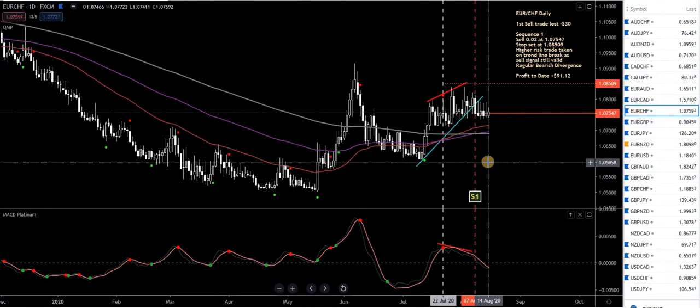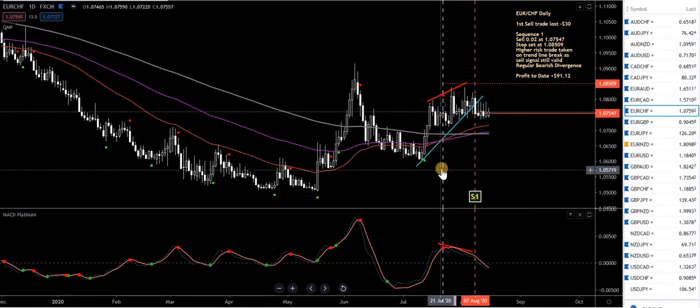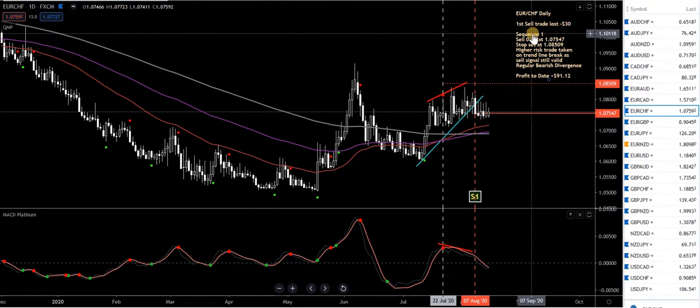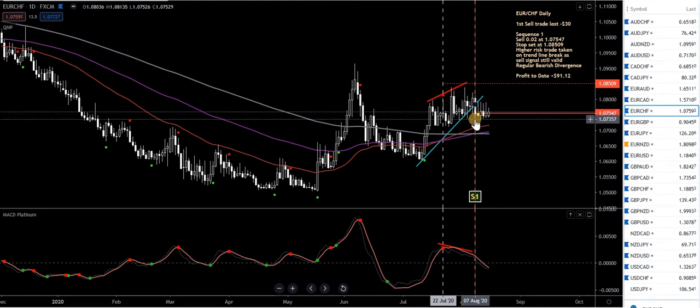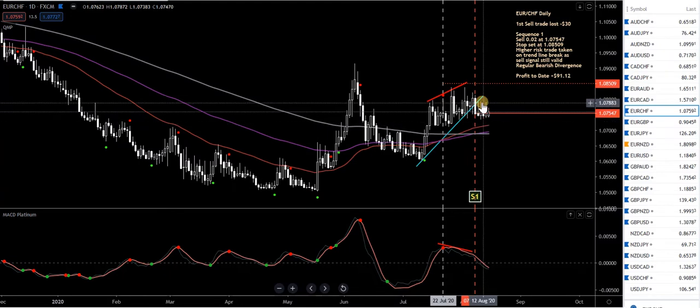Euro Swiss, I took a sell in here originally, and it lost. That's that grey line. I've taken another sell here, and it's just messing with my mind. It started to go down a little bit, up, down, another downish candle. They're now up. They're ugly candles. This is a pair I might ditch too. I tell you, it's not very exciting.